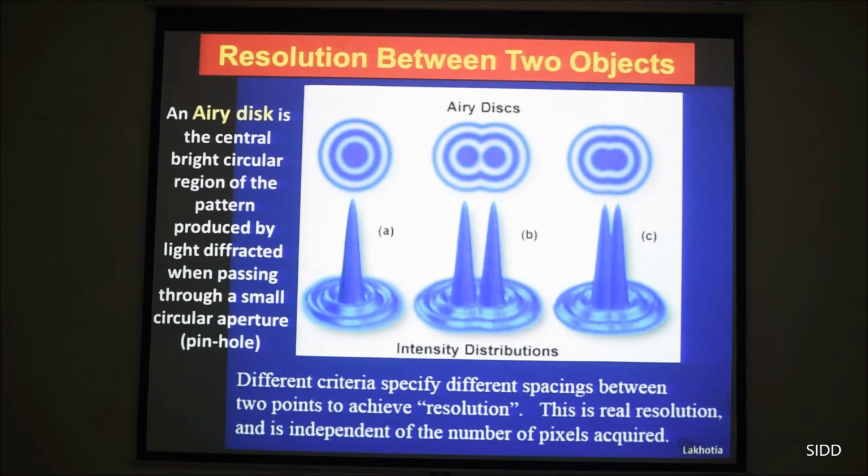Now, to understand resolution, this is what a scientist called Airy described as the principle of resolution: if you let light pass through a pinhole, then light doesn't come out as a single circle. It comes as a single circle of bright light, but surrounded by less bright rings, and these were called Airy disks because he described them. Now, the purpose of this Airy disk is, if you look at this pinhole, light is coming from this pinhole, but its image is not just this circle. It is surrounded by these less bright rings.